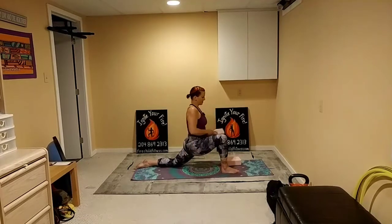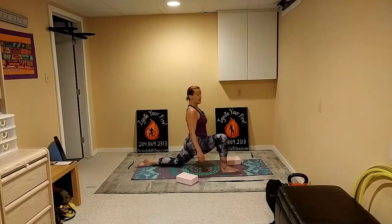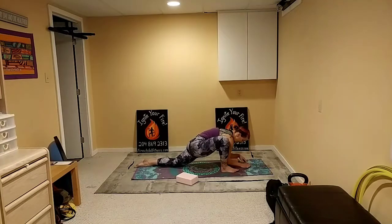I'm going to set that one up for our lizard pose, which is coming up next. Sometimes if you tuck the toe, it can take some pressure off the knee if you're feeling any pressure in that back knee. All right, take it down, either to the hands or the elbows. Work on getting low. And nice stretch into your inner thighs, to the back of the leg. Lots of hip stretch happening here. Keep breathing into it.